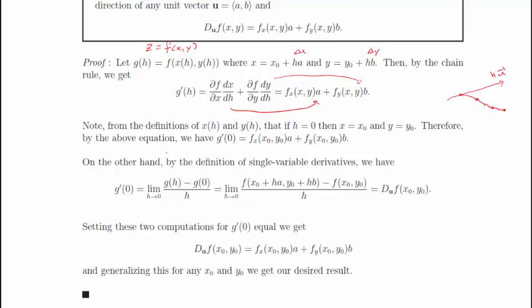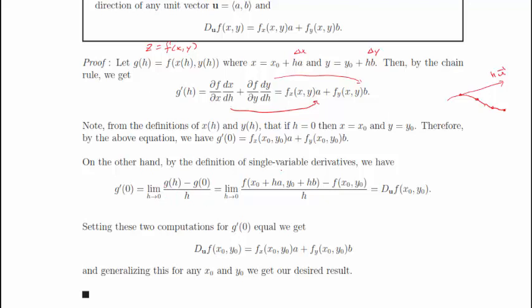Okay, now we're going to find the derivative g prime of 0 in a completely different way. So we're going to say, okay, g of h, if we are thinking of this as just a single variable function, which it really is. Once we've plugged in x naught plus ha for x and y naught plus hb for y, we could just think of this as a function in h, not a multivariable function in any way. So we can use single variable calculus to take the derivative and know that g prime of 0 equals the limit as h goes to 0 of g of h minus g of 0 all over h. That's just my basic derivative definition.